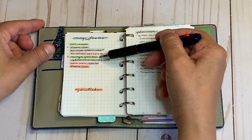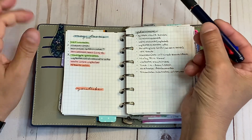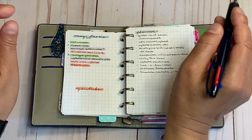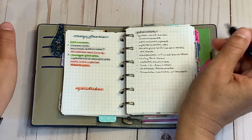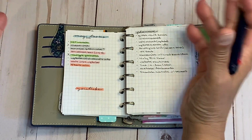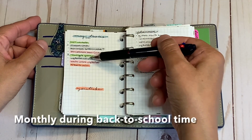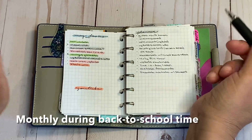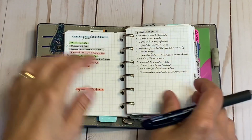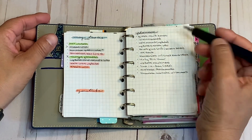Target pockets. I went to Target. If you're interested in buying those Target Dollar Spot pockets that come out every year around school time, I went today. I did not see any back to school things. I saw Father's Day and 4th of July decor in that section, and just summer stuff for kids. So this is where every month I will put that, because I'm running low and I missed out on it last year. So I will keep all that in there. So, okay, I think I'm going to keep everything else.